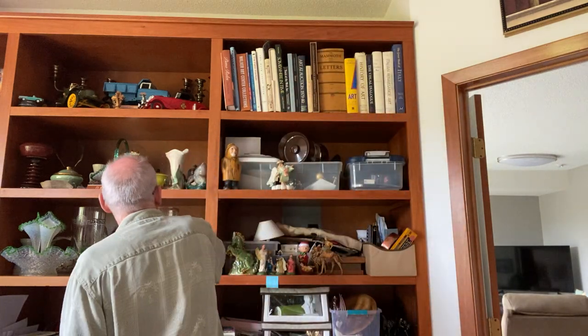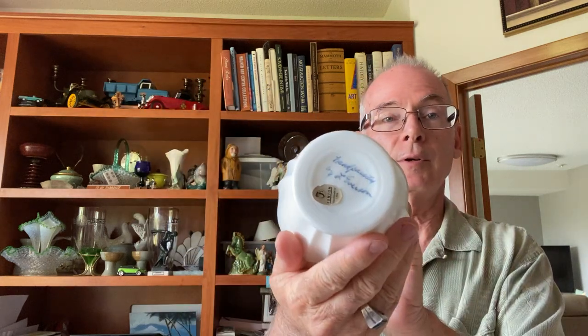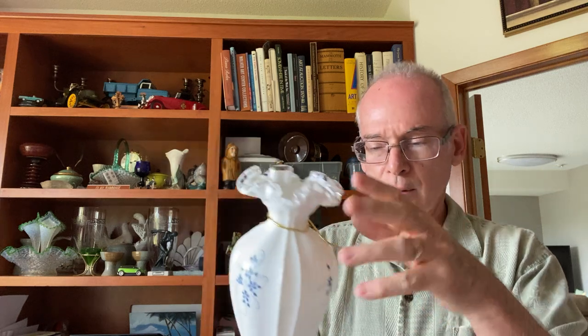So we went to this one sale — I forgot to pull these out. One of the things they had was this beautiful Fenton vase. This is hand painted. It's got the name on the bottom and still has the label on the bottom as well. My wife stopped by the sale the day before I went, and then we went the next morning. She charged eight dollars for this, which I paid. I like hand painted Fenton, so it's a little more than I normally pay.